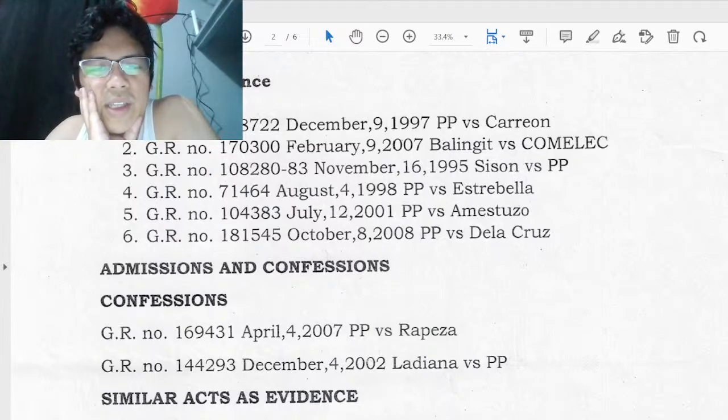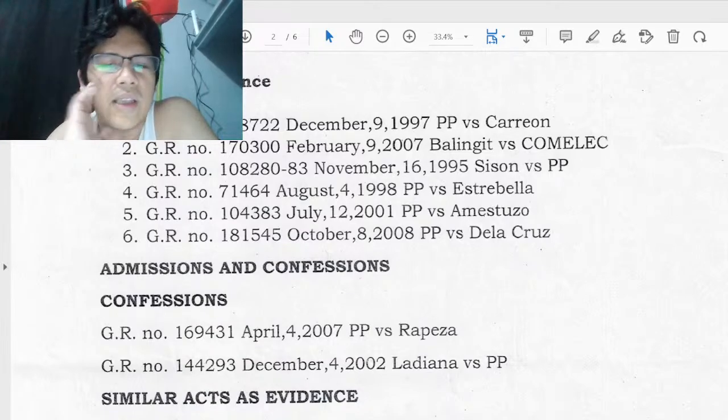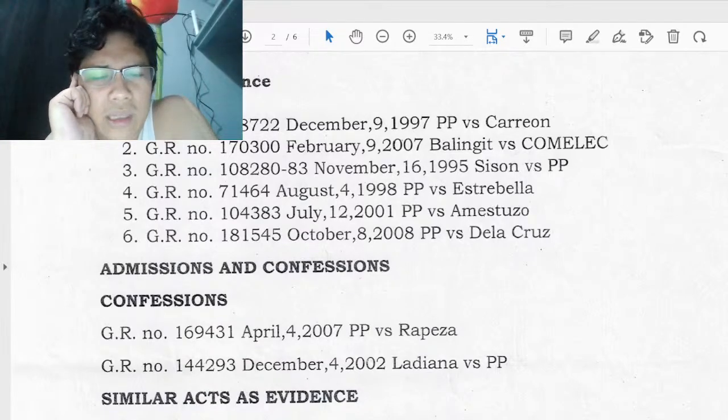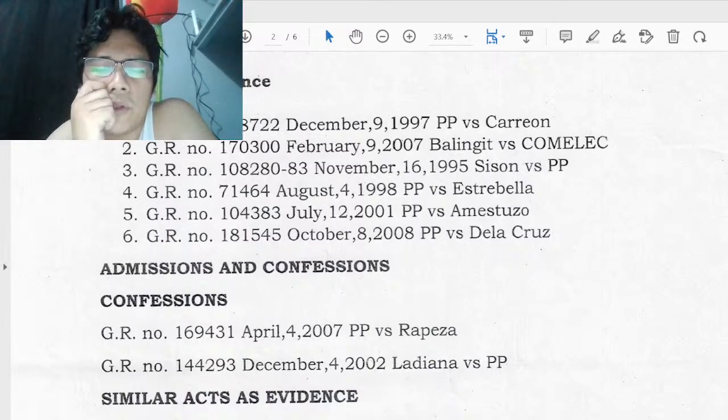Anyway, the Supreme Court states that contrary to Balingit's allegation in the petition, the Comelec en banc conducted its own examination of all the contested ballots and did not limit itself only to the 6 ballots that were invalid. The court also held that Comelec may not have used such an autoptic preference term. Nevertheless, it does not follow that it did not examine the ballots or that its findings were flawed, for the foregoing findings clearly show that the 86 contested ballots were physically examined by the en banc, and the basis for upholding the validity of 80 of these ballots was sufficiently established.